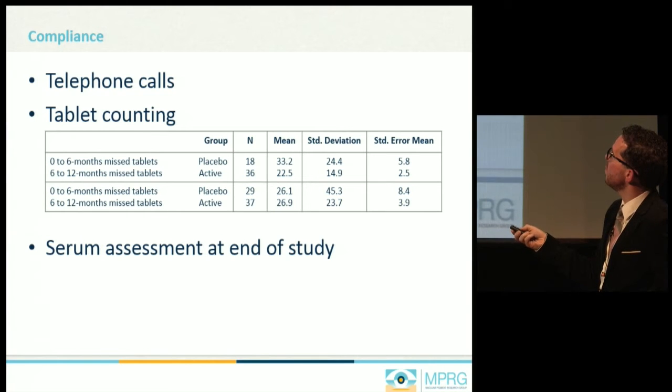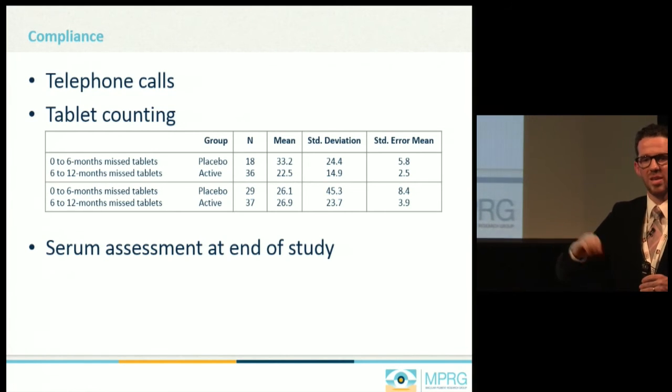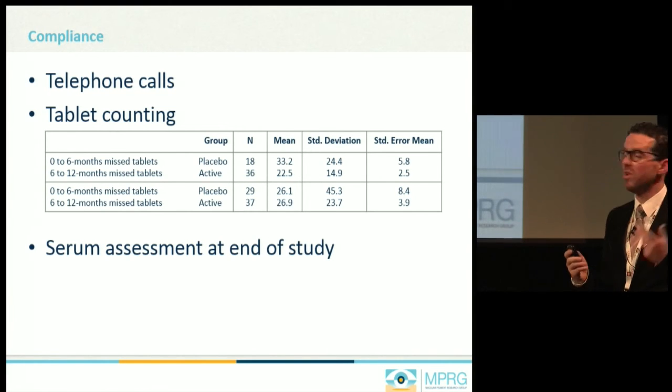From 0 to 6 months, we looked at compliance, because I think this is very important for the reasons I've mentioned about the well-worried, and in these subjects, by definition, we're not well-worried. So the risk to this study was that they may stop taking the supplement. They may just lose interest in the trial. So we did a lot of work counting tablets and compliance and so on.